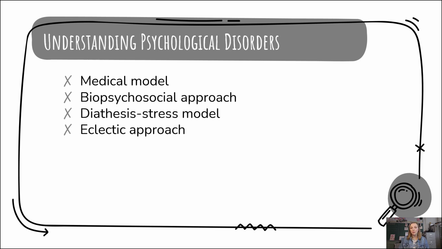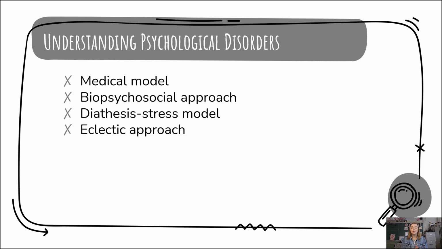However, I mentioned before that most of the time, psychologists are looking at a mental health disorder and taking in multiple factors that cause that disorder. And this can be explained through a number of different approaches. The first is the biopsychosocial model. This says that psychological disorders arise from a complex interplay of biological, psychological, and social factors. This model rejects the idea that mental disorders can be understood solely through one perspective, and it emphasizes the need to consider multiple dimensions of a person's life and health.